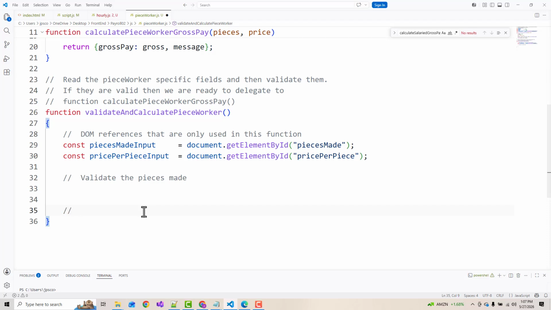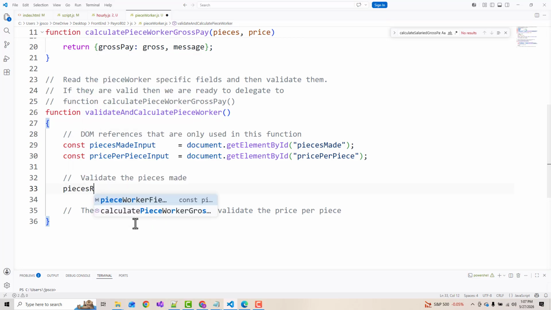If we get down this far, we'll call this pieces result, and we're going to set that equal to validate numeric input again.